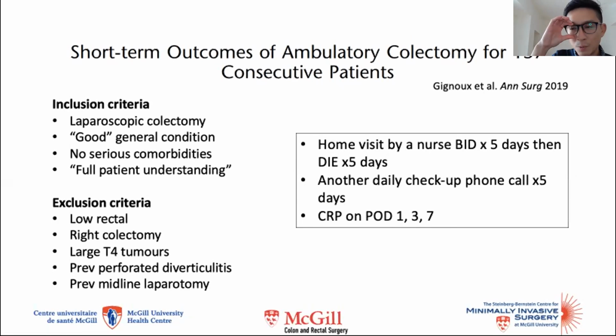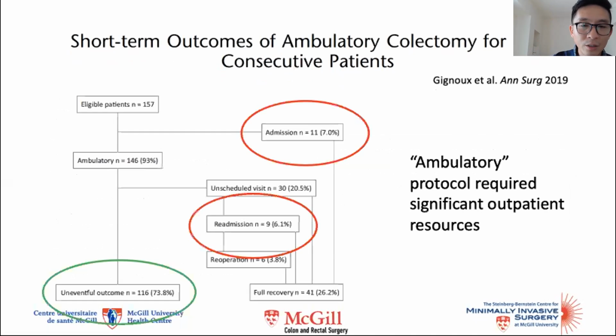This might be feasible within a specific study setting, or maybe in France, but in the North American context, you can basically throw this out the window. This is not going to happen. Even so, of their 157 patients, they had what they called an uneventful outcome, which is pretty much patients who were able to go home from the recovery room on day 0 and did not have any complications requiring ED visits or readmissions, about 74%. So they called this a very safe and feasible ambulatory colectomy. But again, their protocol required significant outpatient resources, which really are not available elsewhere.